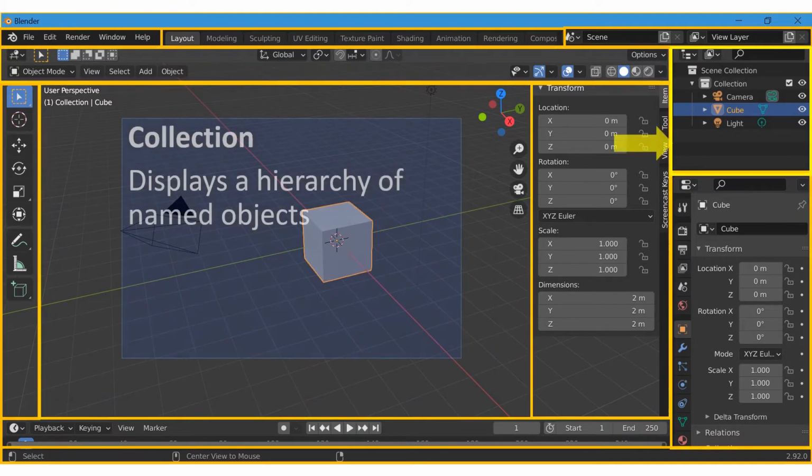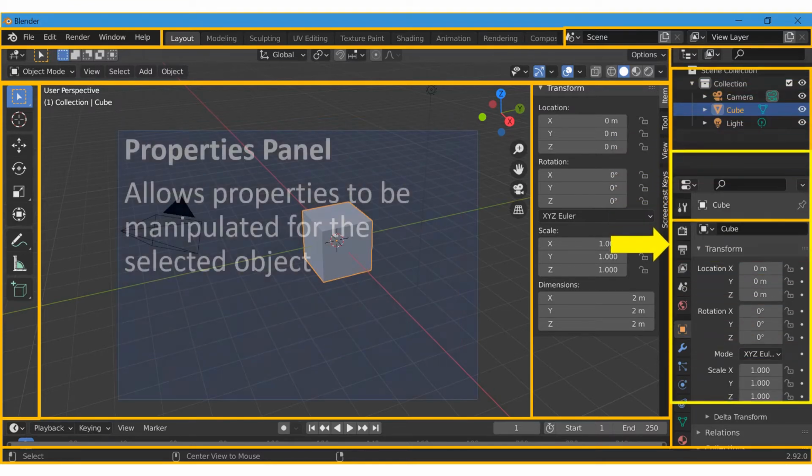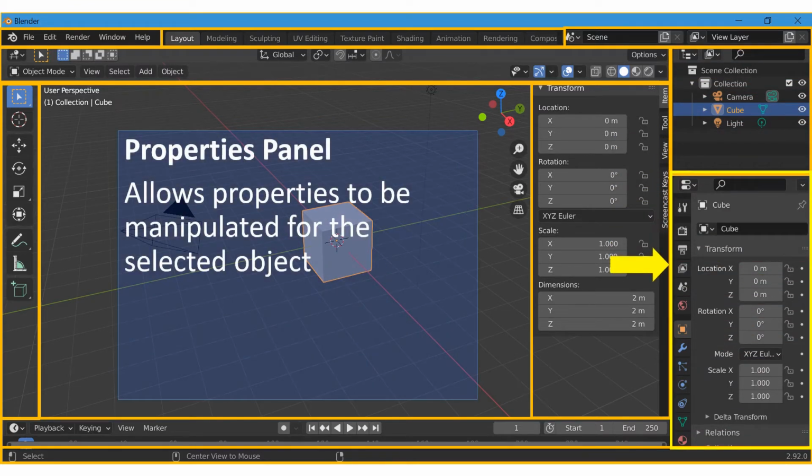Collections is like a filing cabinet system, so it keeps your data organized when you've got multiple objects, and if you don't do it, you'll just get yourself so confused. So it's an organization area, collections. Then the properties panel. At the moment it's saying exactly the same as the transform panel, but there are other options, buttons at the sides as you can see, and then what information is displayed will change.